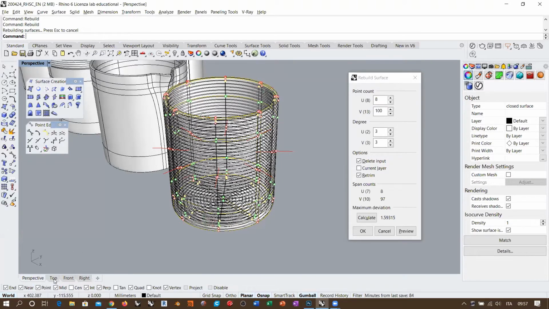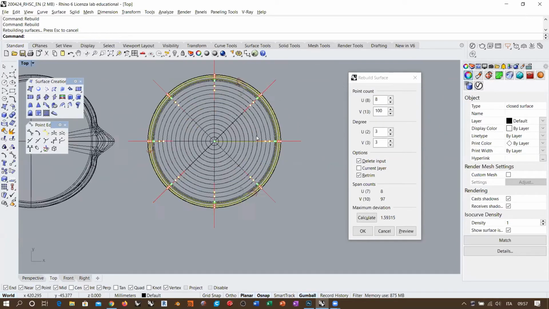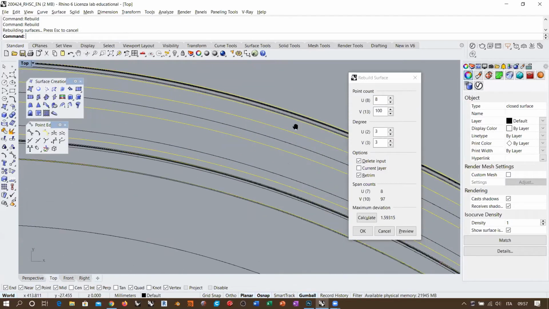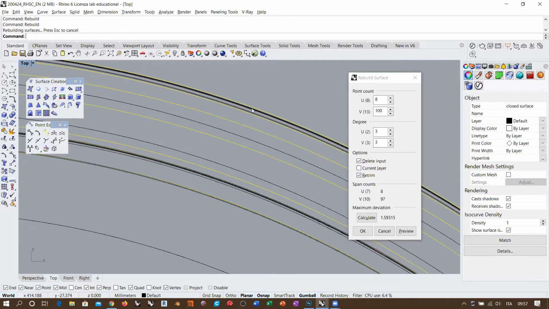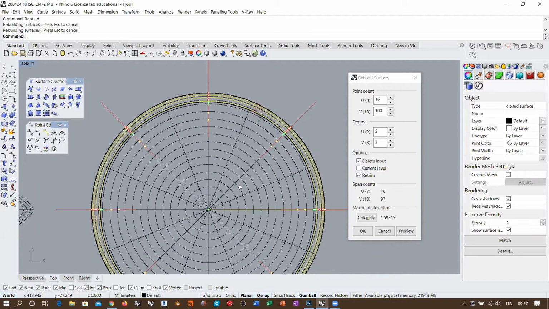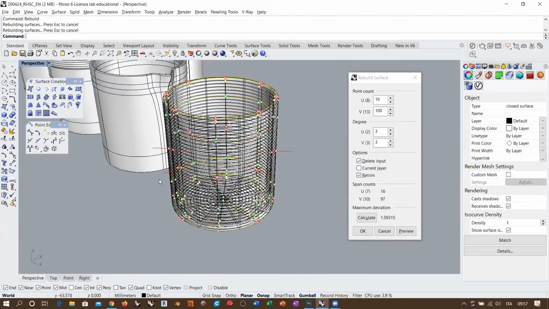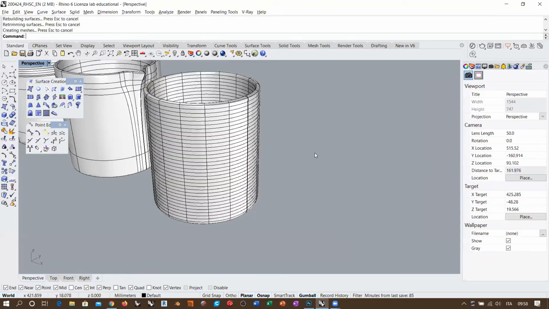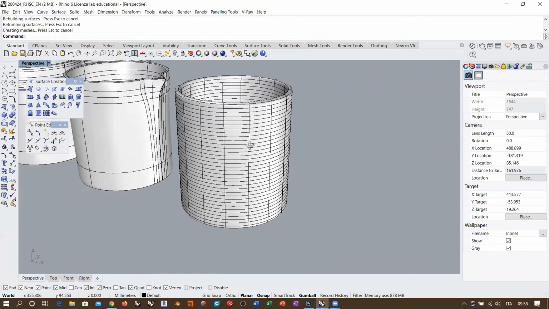And also if we see this from the top, okay, like here, you will also see that there is some slight deformation between the original surface and the rebuilt one. So even in this case, I would have to increase the amount of control points to have a better coincidence between the two objects. So we are creating, just so that you know, a closed surface. It will always be a closed surface, but with this kind of topology, which still has problems.